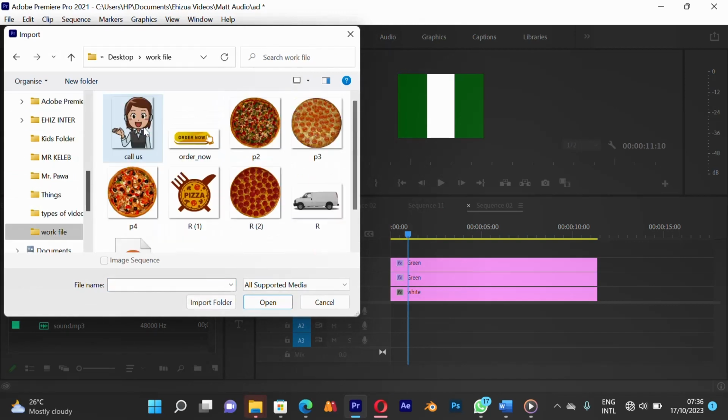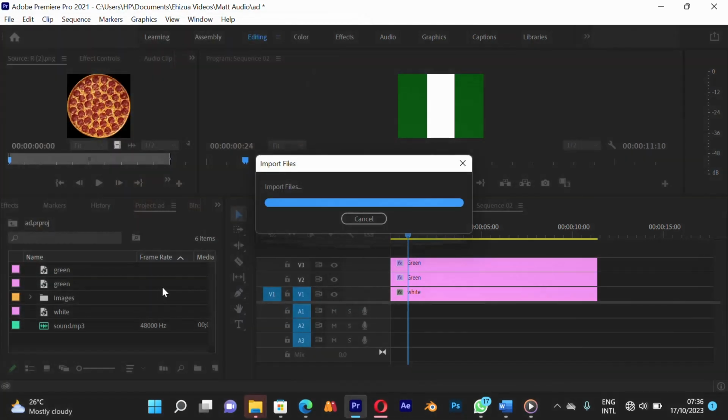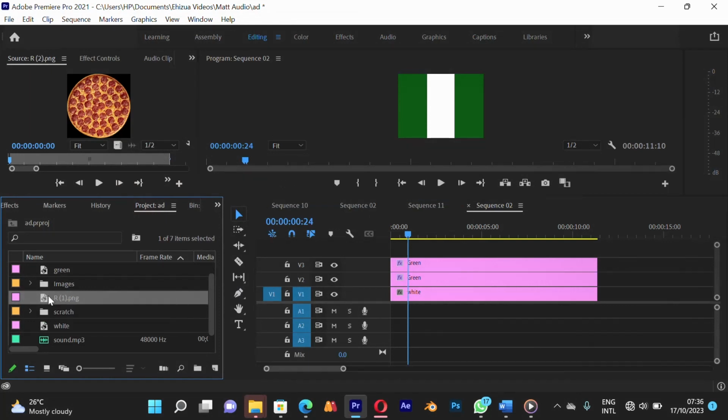Cool, and yeah, it is the arrow one logo. So not to get confused, I'll rename it as the pizza logo, so I don't start looking for it again next time. I'll drag that also into my images, so I have all my images in one place here.